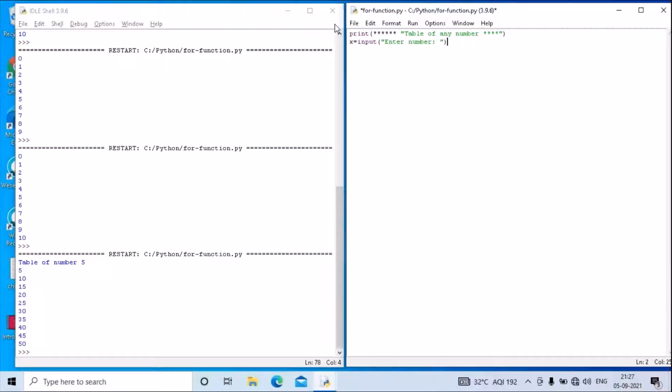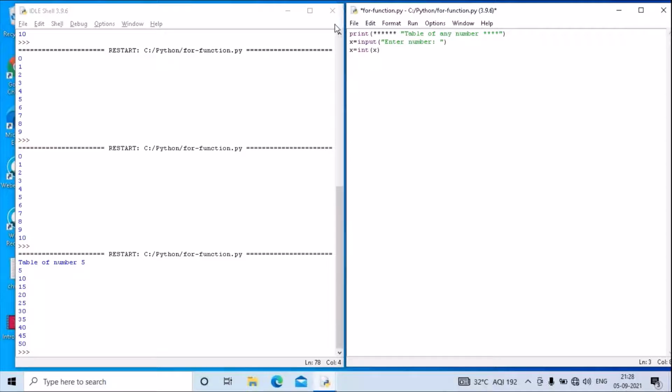Now the input function always accepts the number as a string. So we need to convert this number to an integer. So let's replace the same variable and make it an integer. This will assign the variable x the value of the number as an integer, so we can use arithmetic operations.